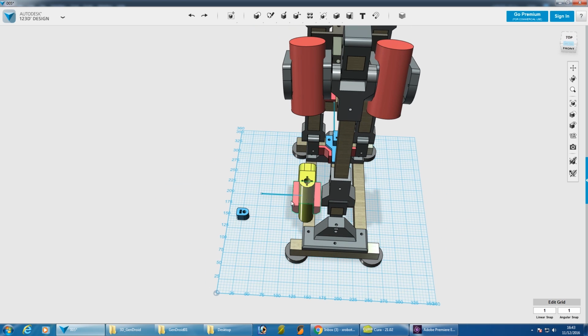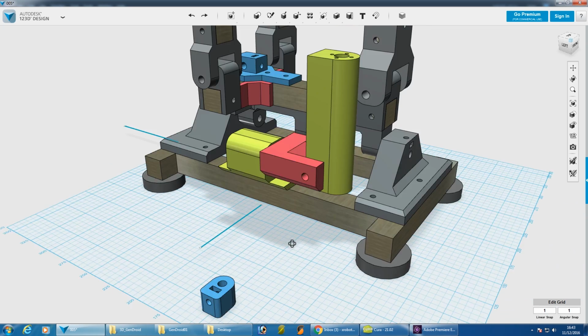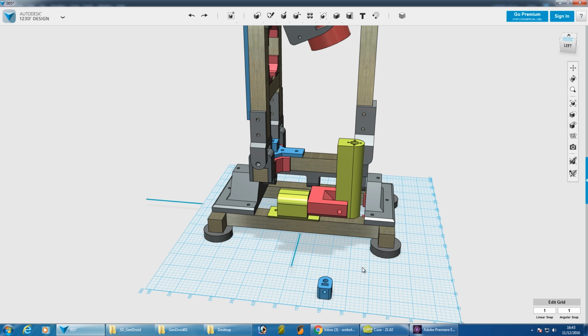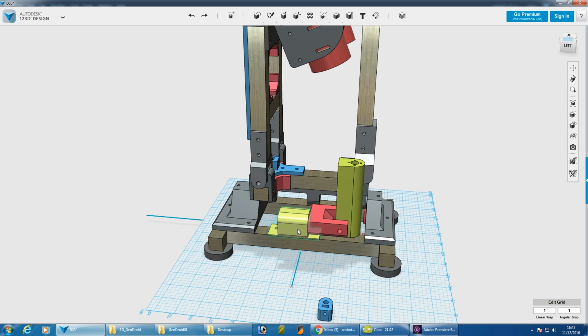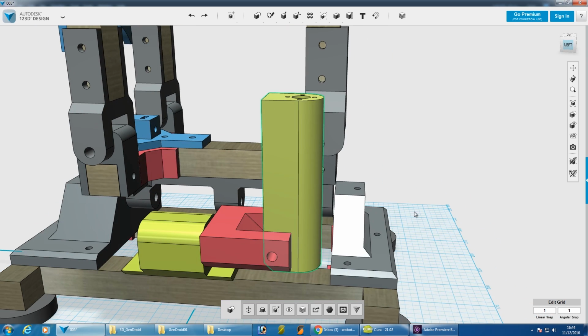The other possibility of course is to make that red thing a complete O shape and put another pivot point at the back by modifying this piece so that we can get another pivot point. But for now we're going to build this out, we'll see how much it flexes and see what to do really. So it's all going to be printed in HT. The layer bonding is more than good enough for this piece to be printed as you see it here, and that should all be alright.